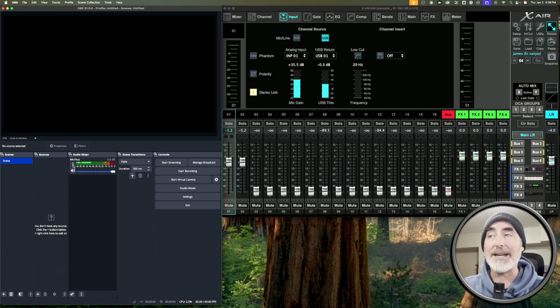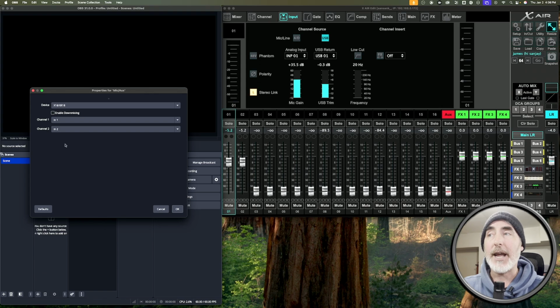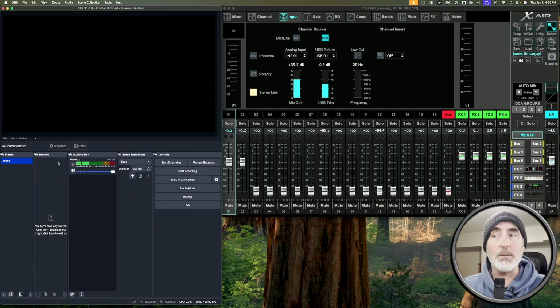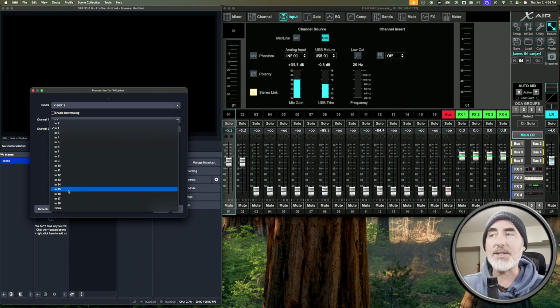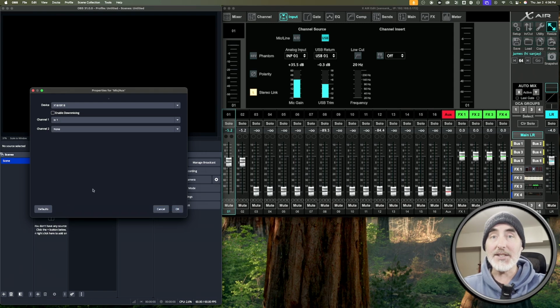So you could come back into Properties, and you could set this to be 1 if you wanted, and then you can see now we've got it on both the left and right. But ideally, the thing to do is go back into Properties and set this second to none. Now this is something you can't actually do on PC. This is a Mac only thing, and it's kind of cool.